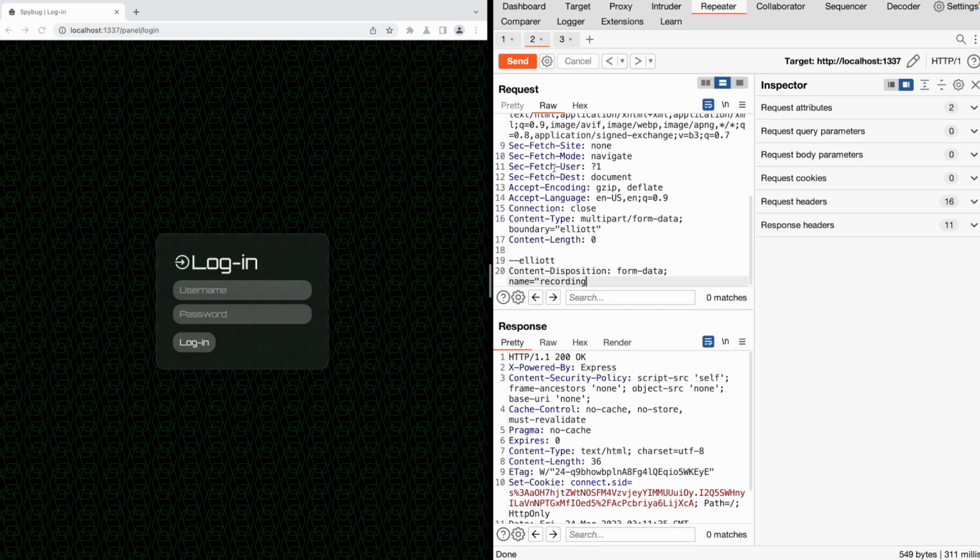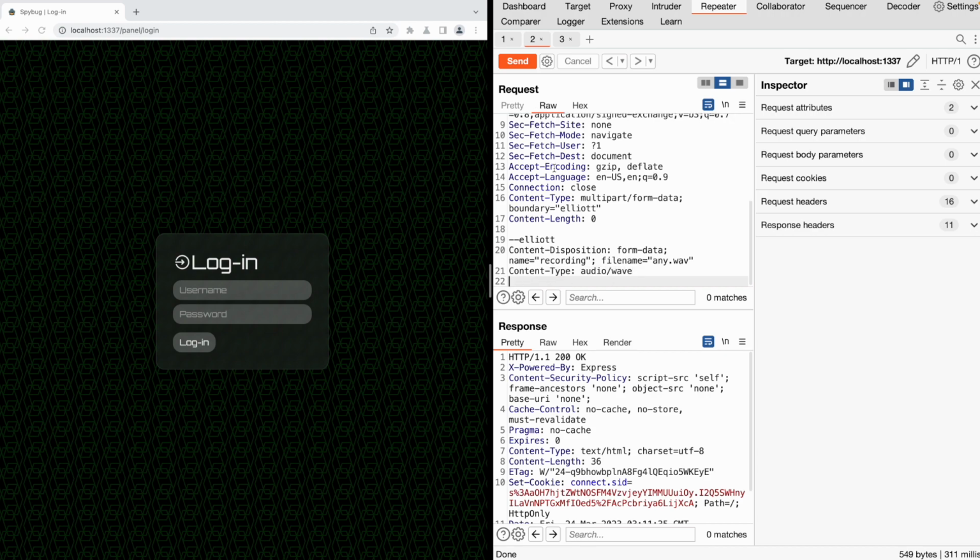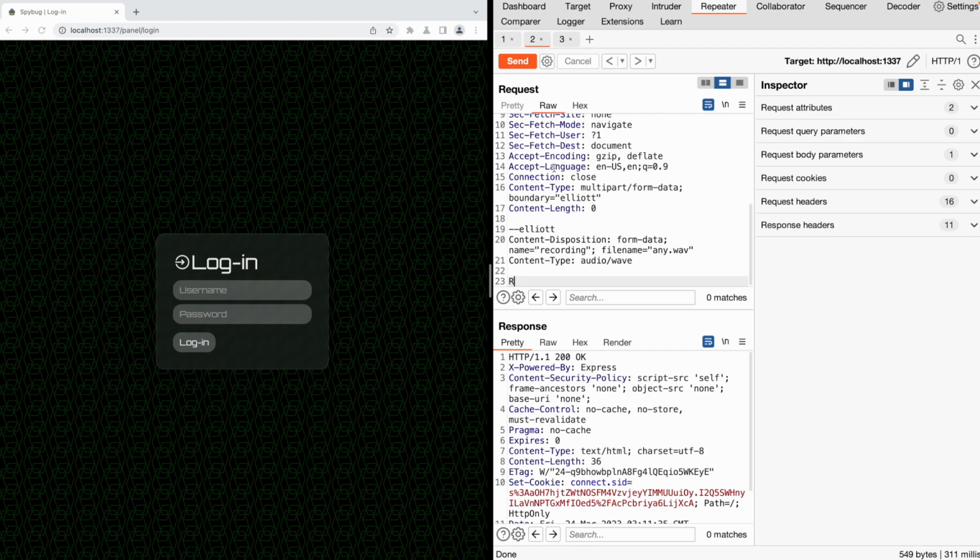Name, we want to upload a recording, and a file name, any.wave. Then we need to do the content type because we need to split this as well. It should be audio-wave, and we can put our RIFF before wave equals HTTP.